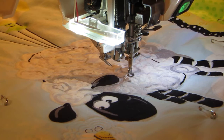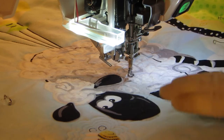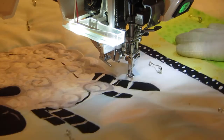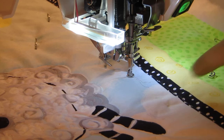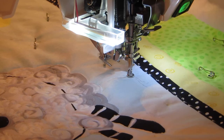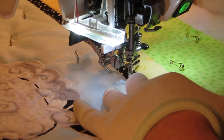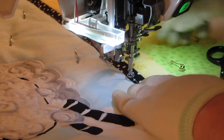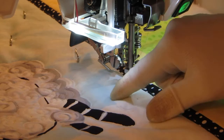There is our little bee all stitched in. While we have a minute, let's go ahead and go over and stitch the cloud while we're in this area and using this pretty dove color — I think it's Aurafil 2600 in a 50 weight. We had talked about in our whiteboard demo that we were going to stitch around the perimeter of the cloud, maybe once or twice. I'm going to start right in the ditch between the black border and the cloud, pulling my bobbin thread up and taking a couple of lock stitches in place.